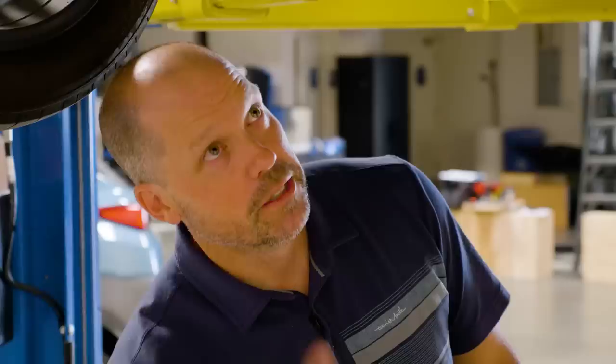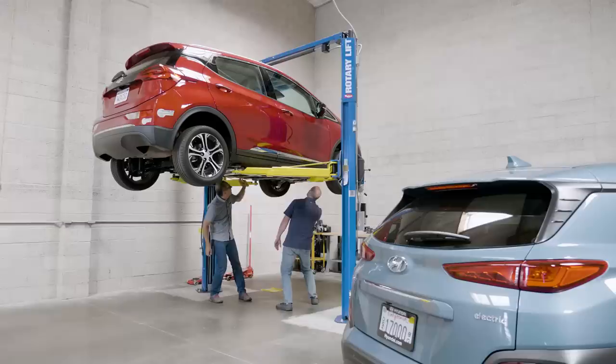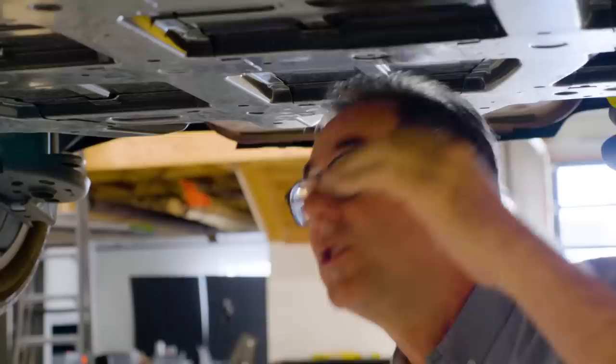Under the Chevy, there's a lot of black plastic underneath, but there's an electric motor up in there driving the front wheels, just like the Kona. Moving back, there's the battery pack — but it looks different. It's narrower, not as long, but it's almost as big at 60 kilowatt-hours, giving 238 miles of range. It's got to be taller, which might be why the Bolt has the roofline that it has.